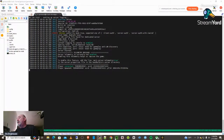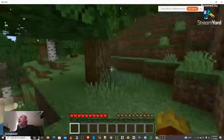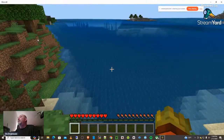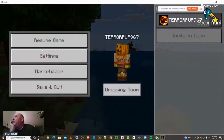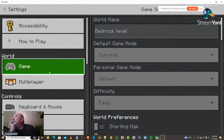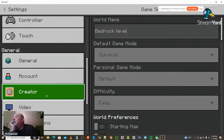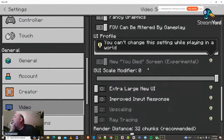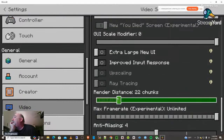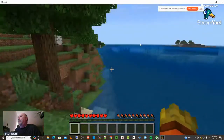So let's see how it performs. Now, most of the work is going to be on my PC, and this is an Intel 5 with a 4 gig graphics card, and the rendering's pretty good. Go to video. Let's see, how many blocks? Yeah, I'm going to crank it down just a little bit because I don't want to kill it. All right. There. That's a little bit better.